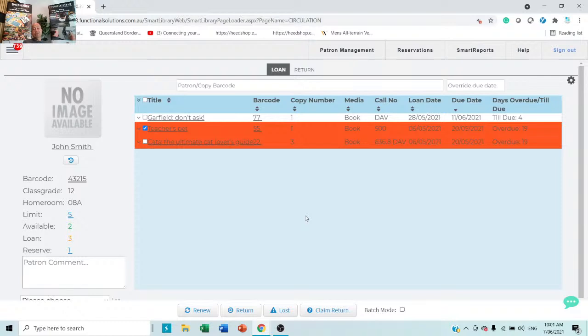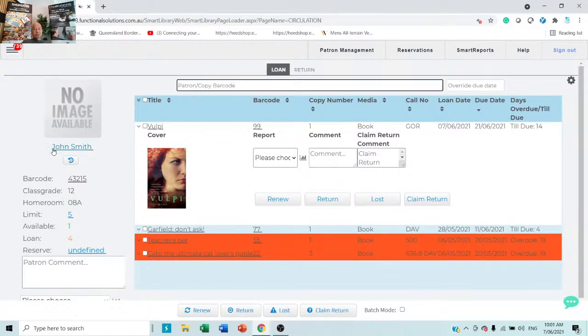Can you please have a look at this, because I know he told us it's lost, but it'll be good if you can do a check at home. So you can do all of those things. If you want to borrow another book, just zap in the barcode of the book up in here, okay? And guess what? It'll just check it out, and that's all there is to it.